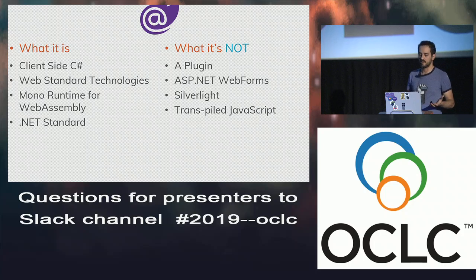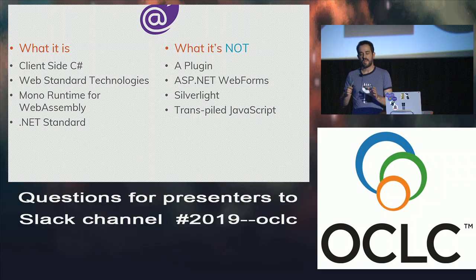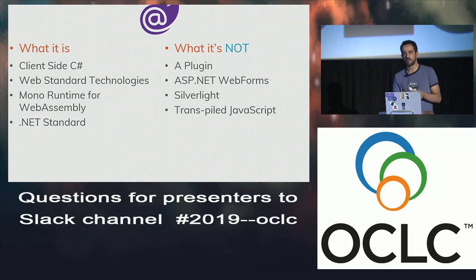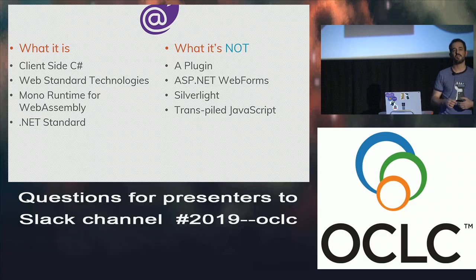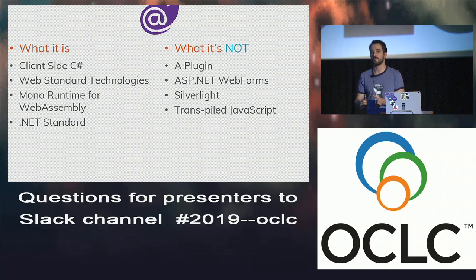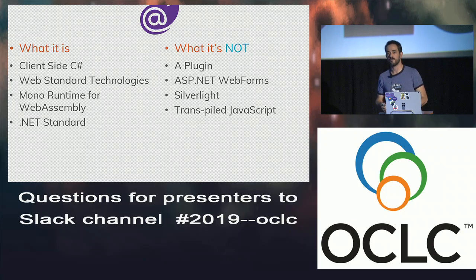It uses web standard technologies, so there are no plugins to make this thing work. The way that they got this to work so quickly is the Mono team. The Mono team used the Emscripten tools to compile the .NET runtime. So now we've compiled an entire runtime to WebAssembly, and they're running the .NET runtime in the browser. That allows us to use existing libraries inside the browser, inside of a runtime that we already know how to write code for.